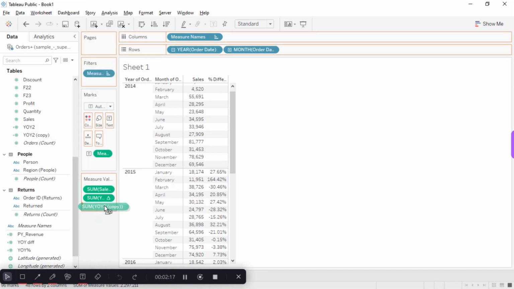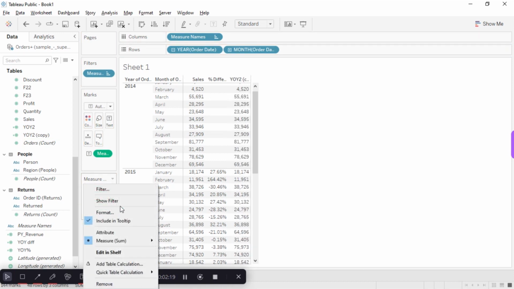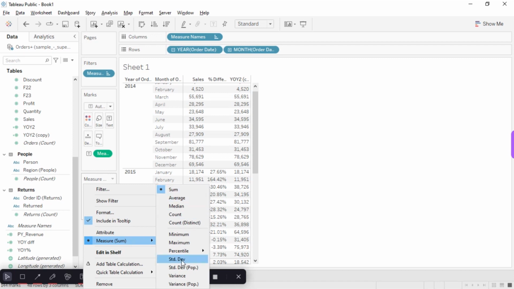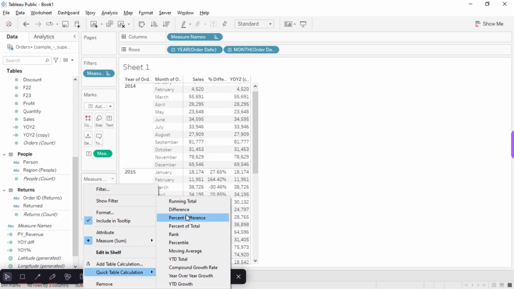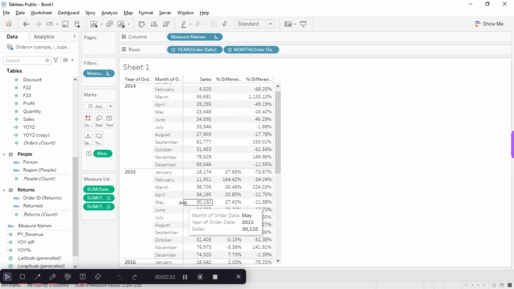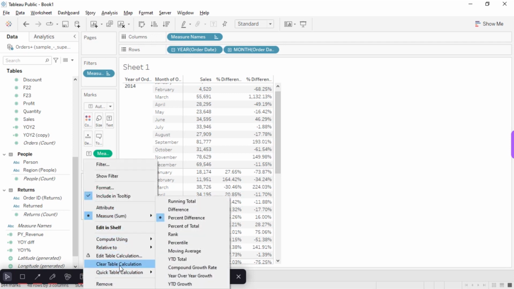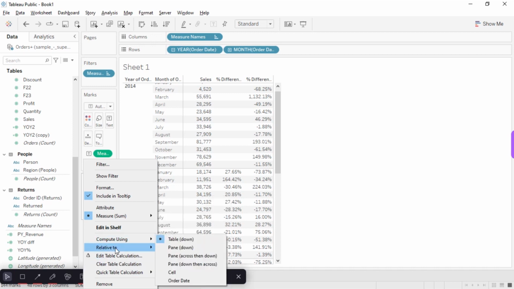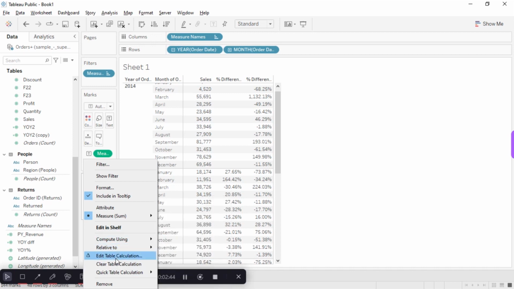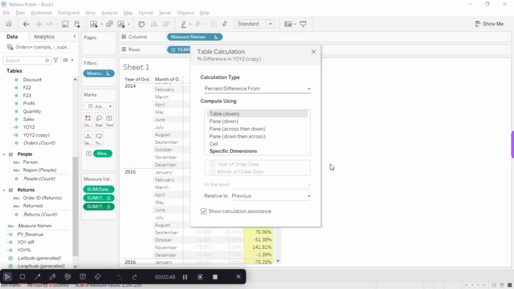What I'm going to do first is put this into measure, change this into percent difference 1, and I will go into edit table. Here I have come to edit table.